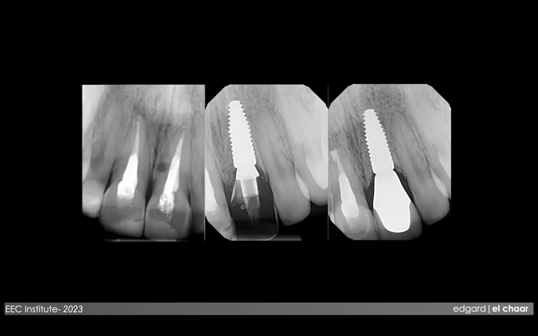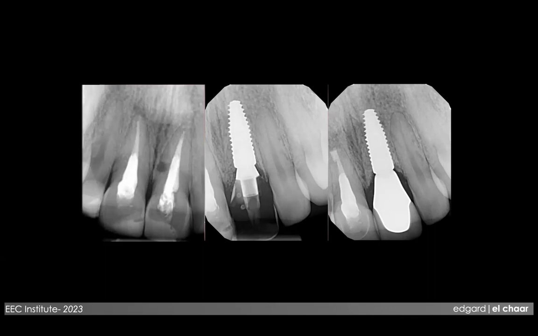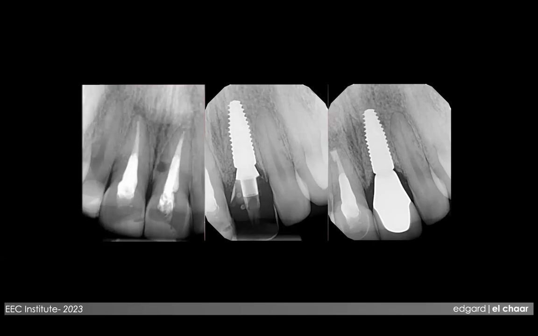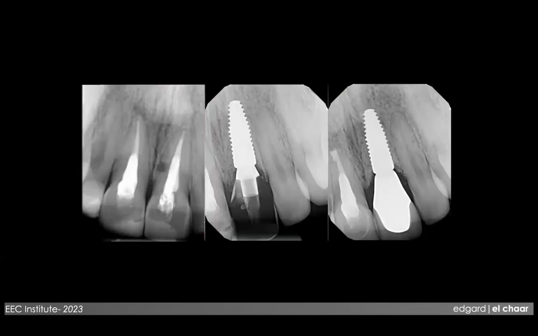I didn't pick a small case, and I wanted you to see how difficult the root position, the anatomy that was there, but we were able to deliver because we followed good fundamentals. That's something that I have been preaching about for 27 years. And I always say my three famous words based on my last name. I call them Shairisms. Fundamentals never change, biology always wins, and we set the goal and work our way back. All we have done is combine those three together, and we were able to be successful.